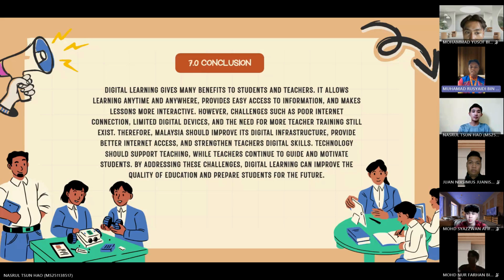However, there are still some challenges. Some students have poor internet access or do not have enough digital devices. Some teachers also need more training to use digital technology in teaching. Therefore, Malaysia should continue to improve digital learning by providing better internet, more digital devices, and more training for teachers.